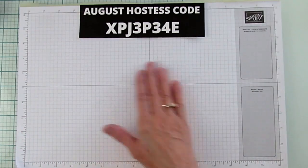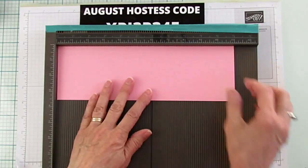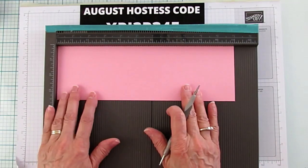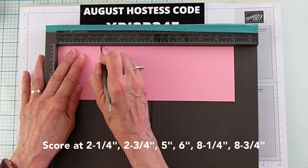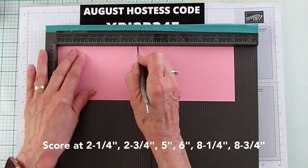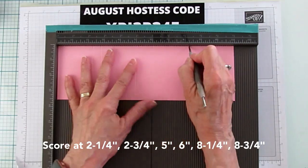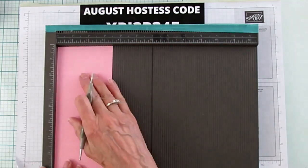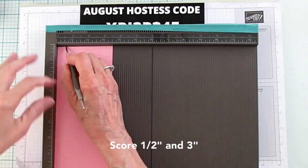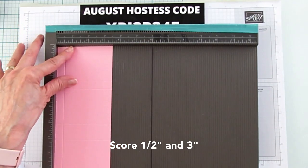Y'all, if you haven't made a double box, don't think it's confusing. It's very easy to do. So we are going to score this on the 11-inch side at 2 1/4, 2 3/4, 5, 6, 8 1/4, and 8 3/4. And then you're going to turn it and you're going to do it at 1/2 and 3.